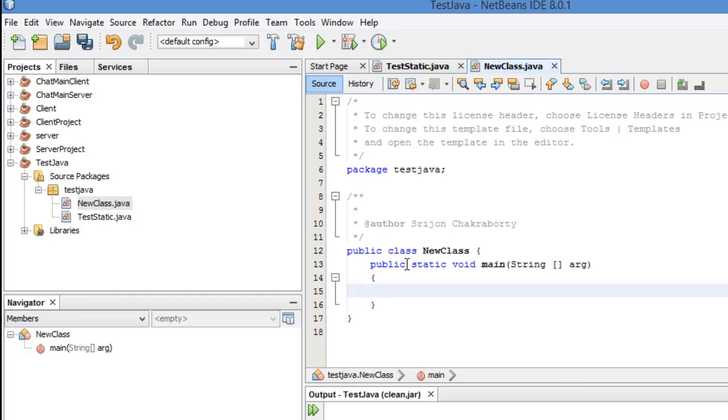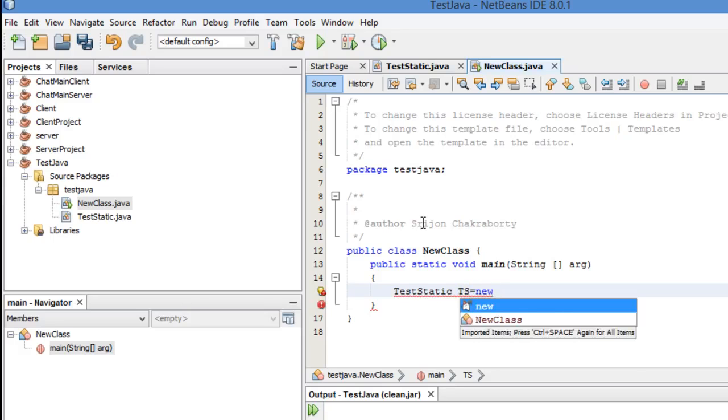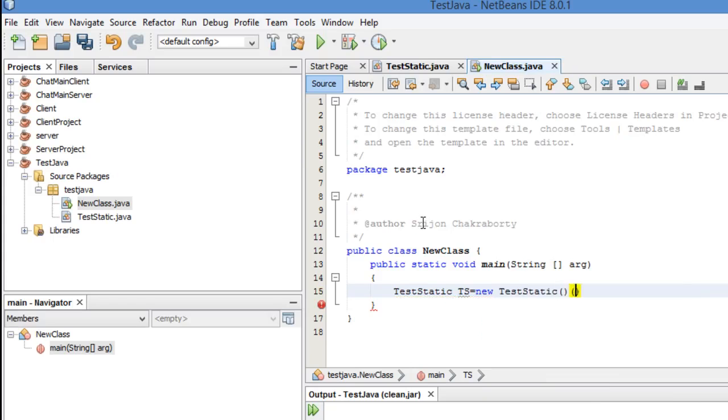If we want to access that method named myMethod, we don't have to create an object of TestStatic. Let's see, if we create a TestStatic ts equals new TestStatic object, and then try to access that method and that variable.